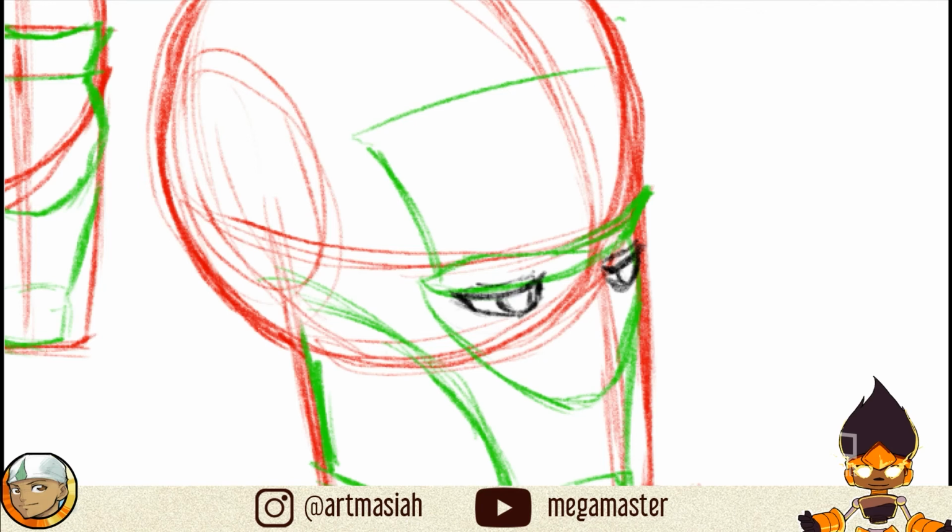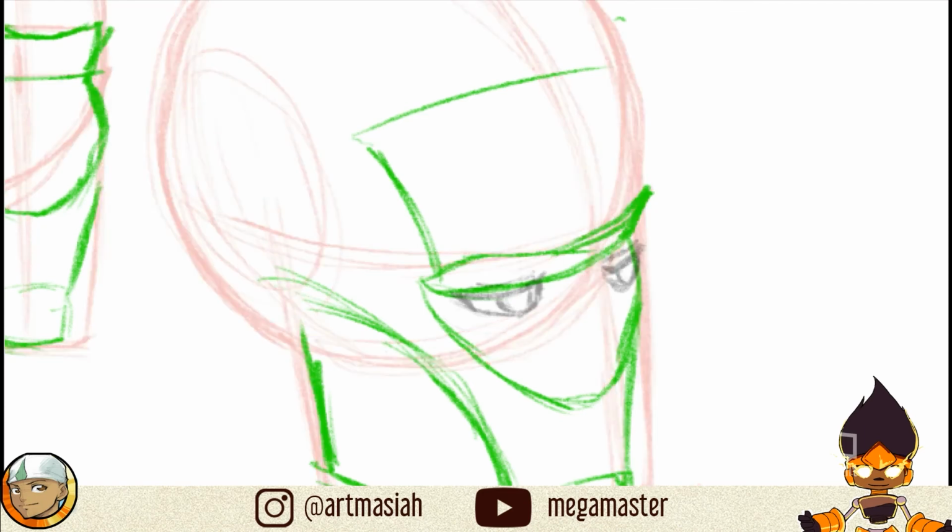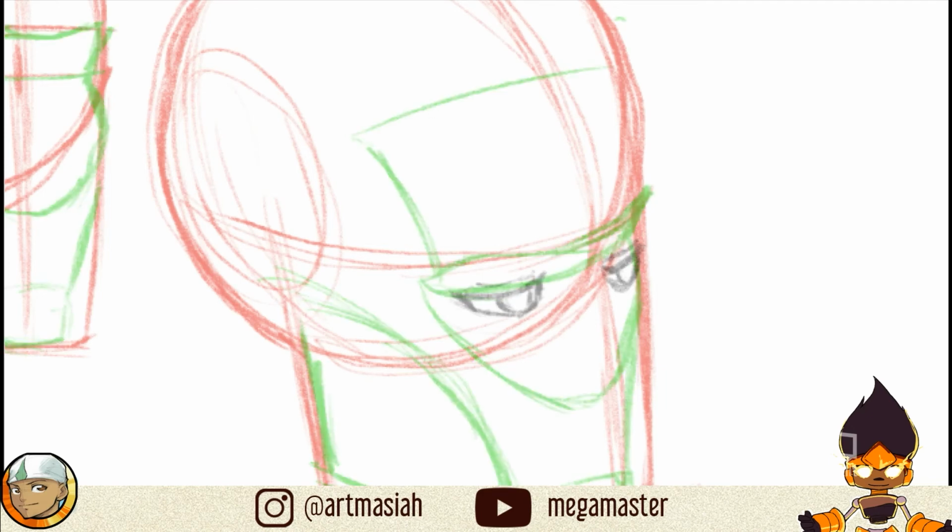But yeah, so now that you have the basic thing though, you can always minimize it. I'm also going to decrease the opacity of this a little bit. Now you can come back through and just stylize, right? Or make any corrections that you need to make. Alright, so I'm going to do this real quick, and then we're going to do some closing words. And we're going to go ahead and end it for this video.